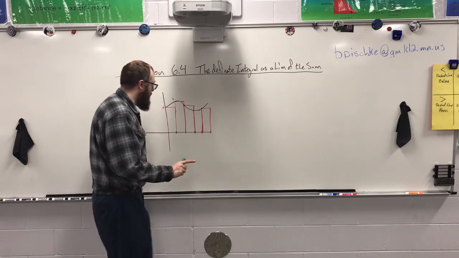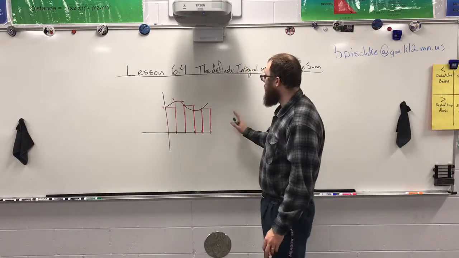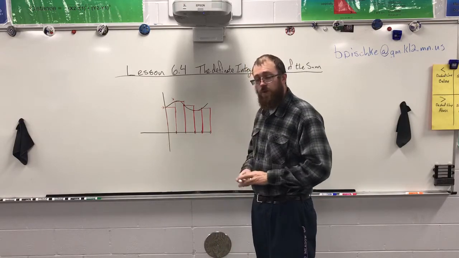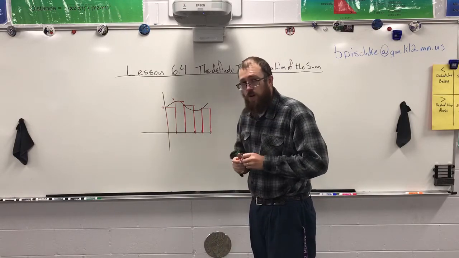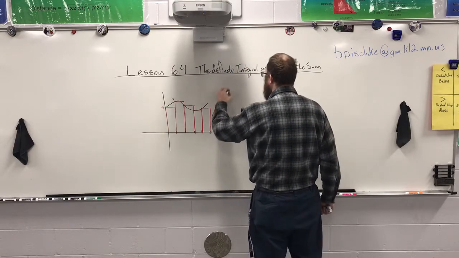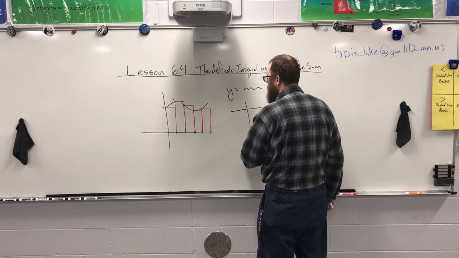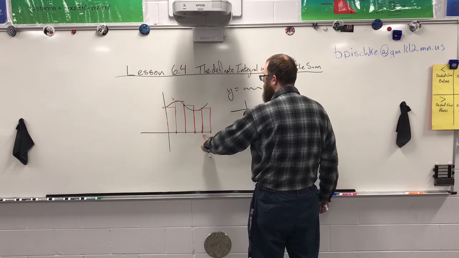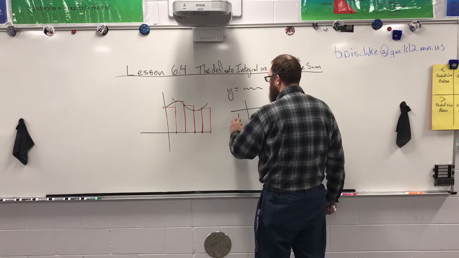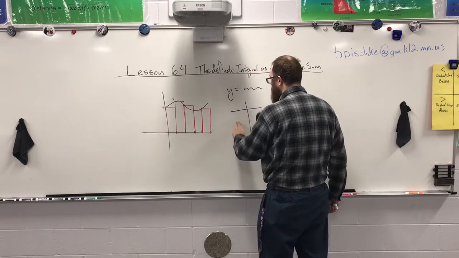And then, if I take the area of each of these rectangles, knowing their y value based on what the y values of the curve are, what I would do is, whatever my curve is, y equals whatever it is, I would make a table. I would need the values at 0, 1, 2, 3, 4.